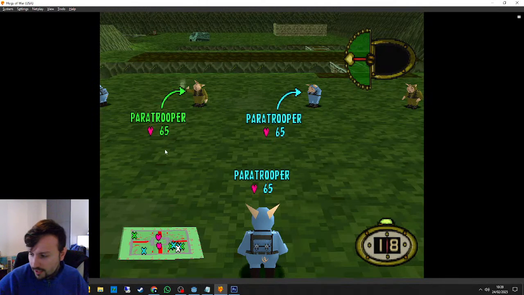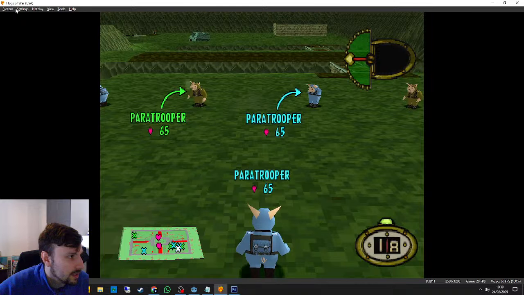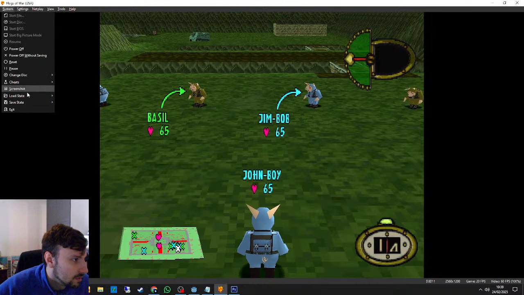Now I need to like reload the aftershot thingy. So F1 again, settings, load scene, load state.